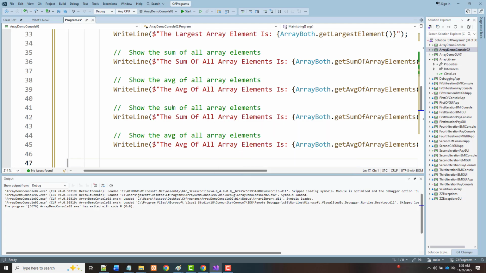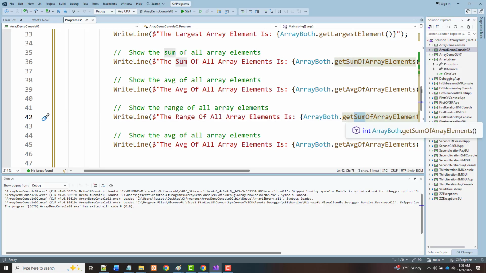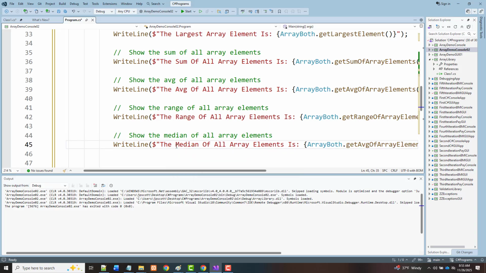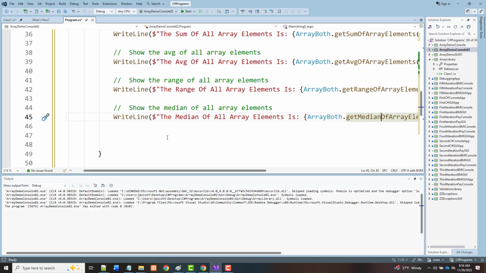So this will be range. Okay, and this will be median. And you don't have to put down what I'm going to put down next. So we're just about finished here.